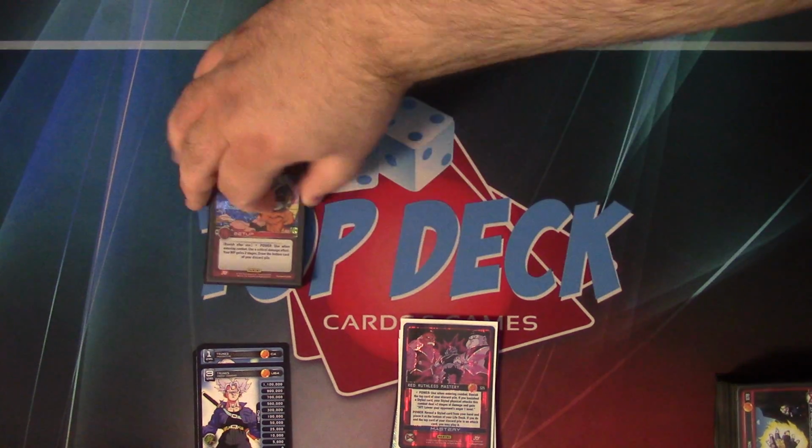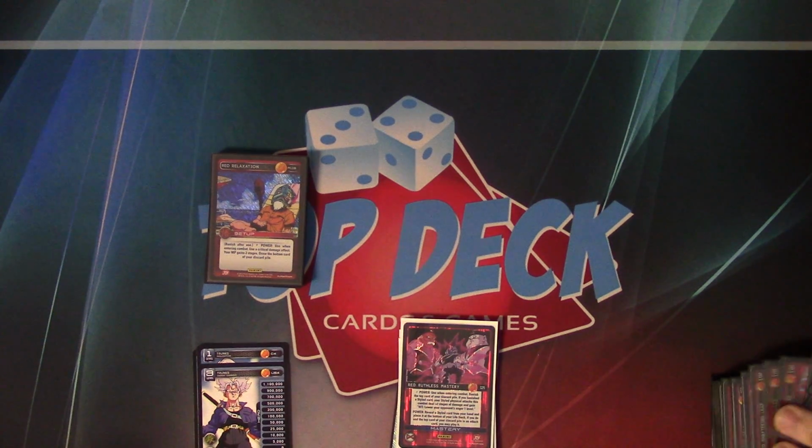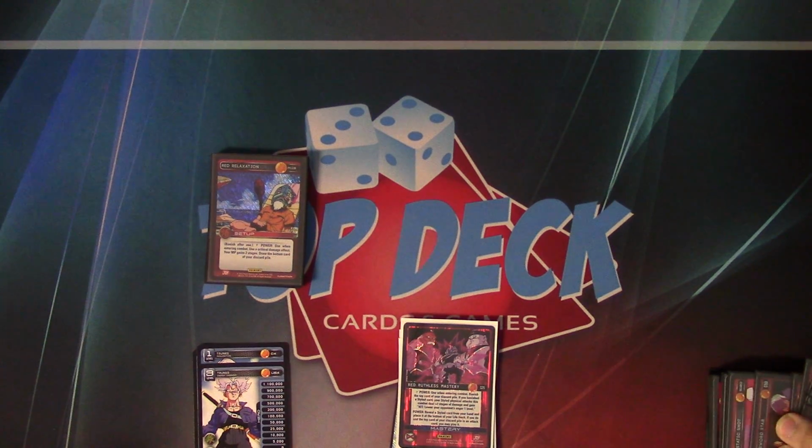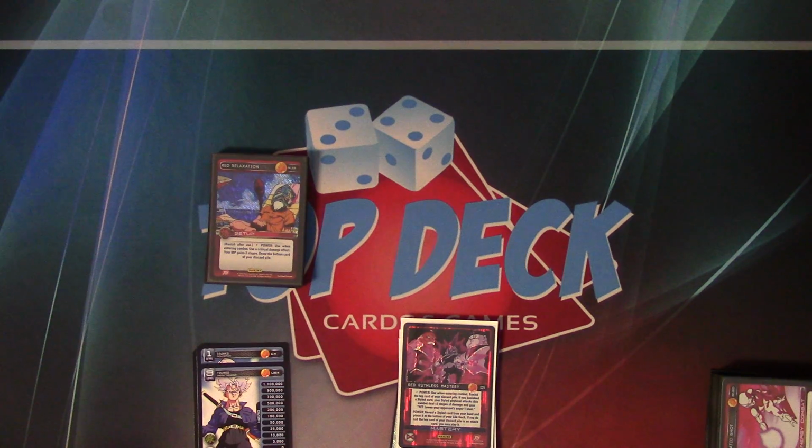Like, just being able to play Trunks in this deck and get the advantage that all these cards can give you is so key. So then I'm going to move on to the physical attacks of the deck because it's a Ruthless deck. What would a Ruthless deck be that doesn't run physical attacks? Well, that would be Ten Shinhan, but that's not this deck.